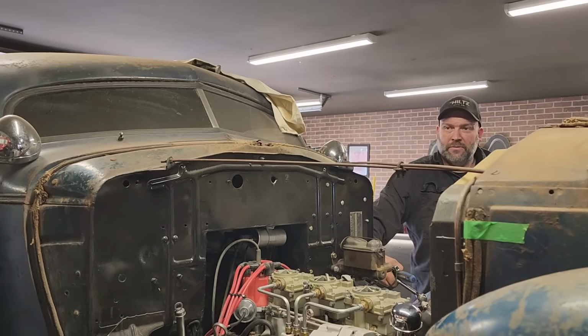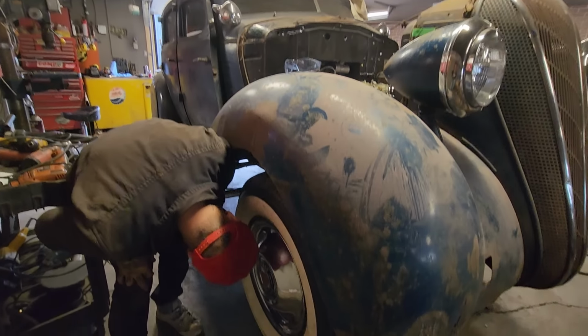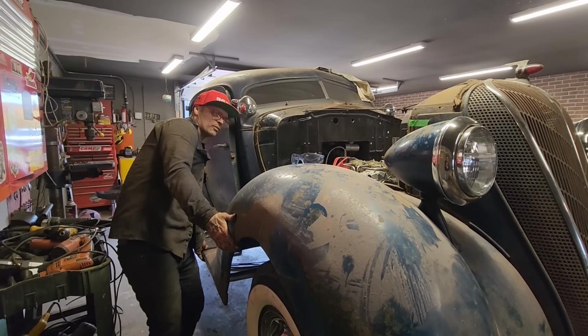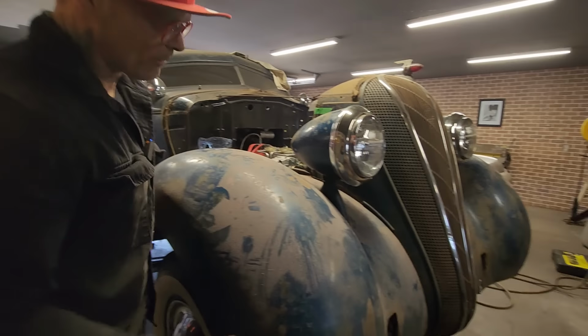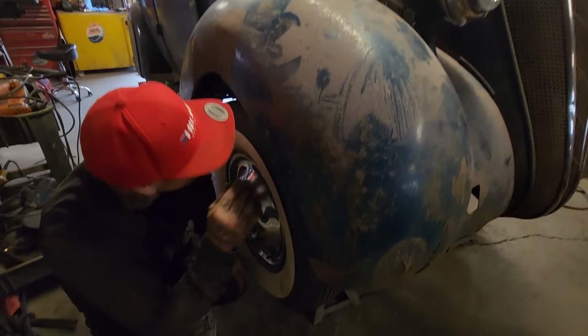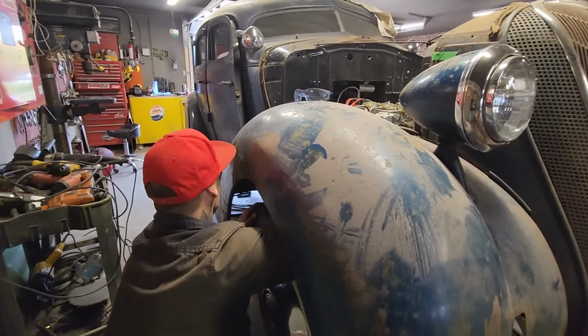I'm saying that we're going to probably end up taking her down. We're going to leave it like this for now. We get all the bolts in it, I guess. We get all the nuts and bolts up for the fender down here and then on the running board. We're up front. We've got the piece going across, got the headlight brackets on. I'm not sure if they should be turned on a little bit more, if they're going to rattle off or not. They're screwed in quite a ways.